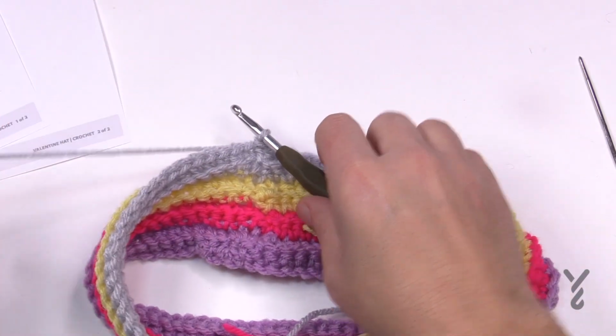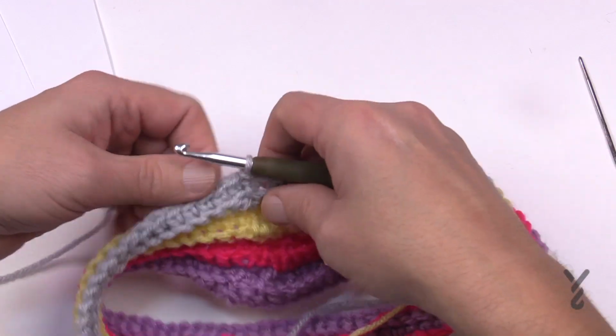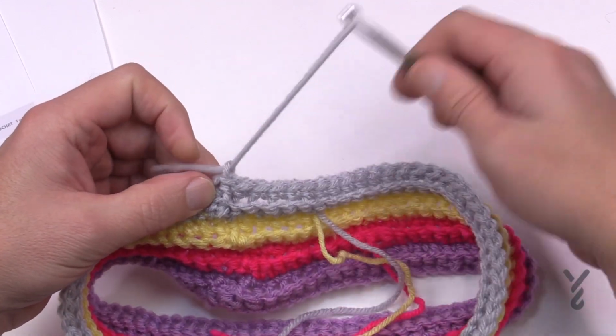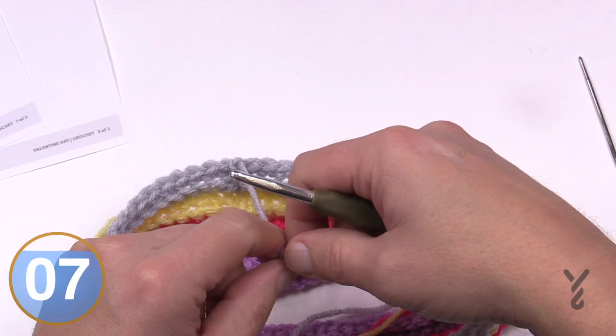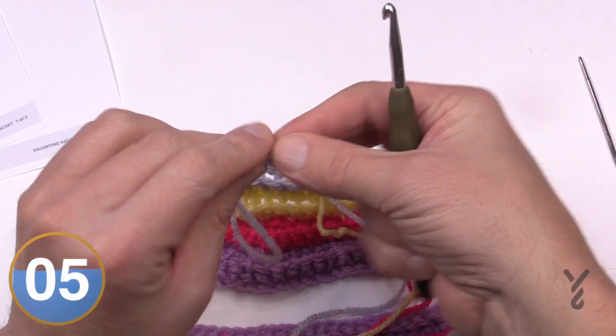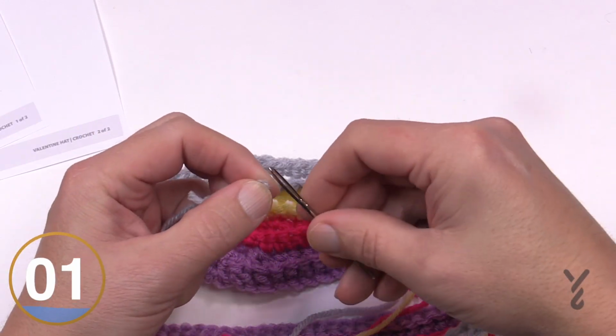So I've now just come to the end of 7 and 8, and I want to do 9 and 10 with the color B as in ball or Bob. What I want you to do is do that, but do not fasten off at the end of number 10, and just meet me there in a moment. So please do 9 and 10 using the color B, and do not fasten off at the end of that.